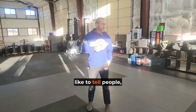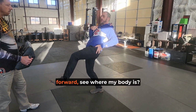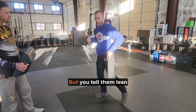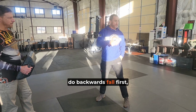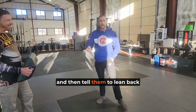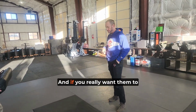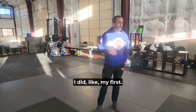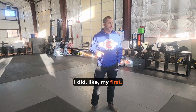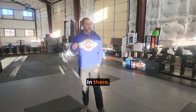It's something I don't like to tell people, but bring your hip forward. When they bring their hip forward, see where my body is. But you tell them lean back a little bit. Do backwards fall first, and then tell them to lean back on their front kick. And if you really want them to fall, teach them axe kicks, and they'll fall on their ass. Right after I learned axe kick, I went for an axe kick and I fell on my ass. Anything there?